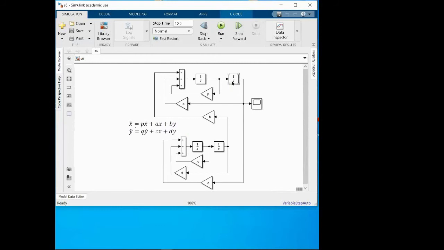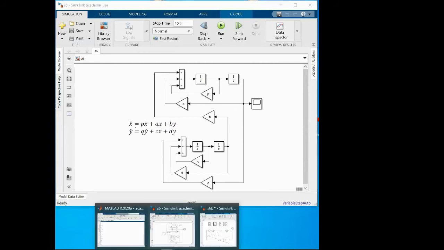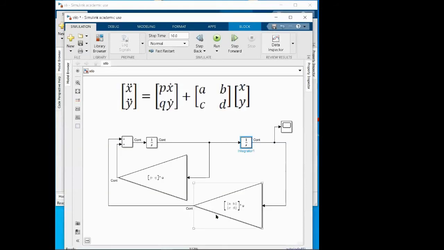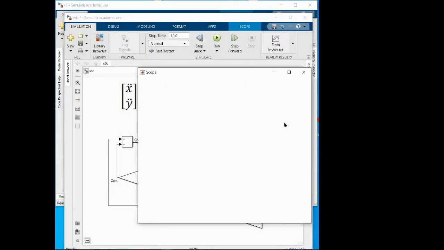Here you can choose a different initial condition for each system, because here you have 4 variants of initial condition, right? Our way is a compact way of solving the model, but it allows you to use only one initial condition for velocity for both equations, and one for displacement for both equations. Let's see if it works. Let's check it. Yes, it works.